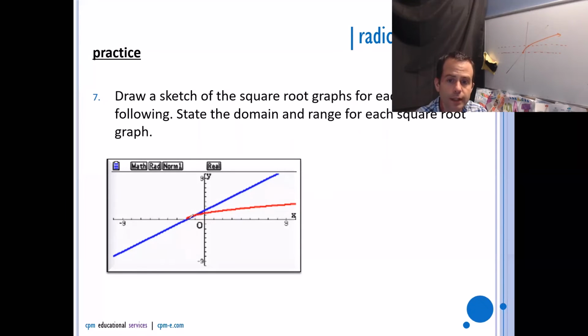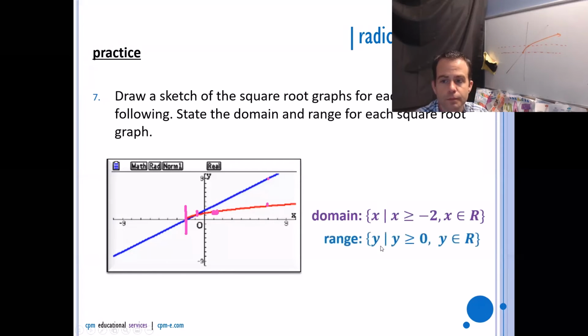So I just want to make the point. I had invariant points at 0, and then I had invariant points at 1. And then at 4, 1, 2, 3, 4, I dropped down to 2. And at 9, I dropped down to 3, okay? All right, now the domain and the range. The domain will be greater than whatever that point there was. Okay, it looks like it was -2. And then my range will be greater than 0 because I start at 0 and I head up. Okay, awesome. Let's try the next guy.